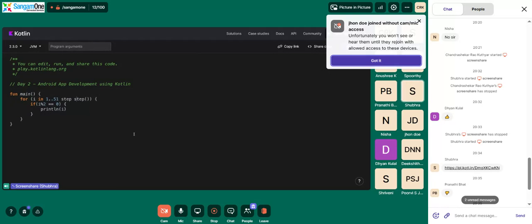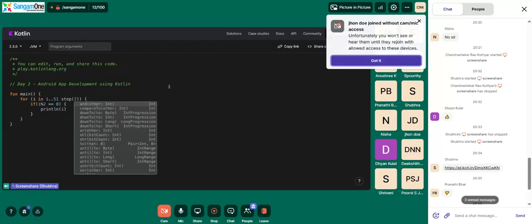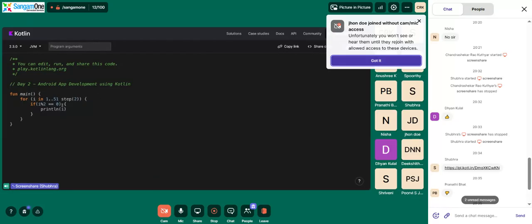Okay, maybe step of 2. I think you can remove the divide by 2, just keep it simple and print only i.